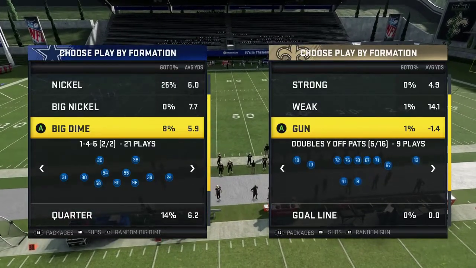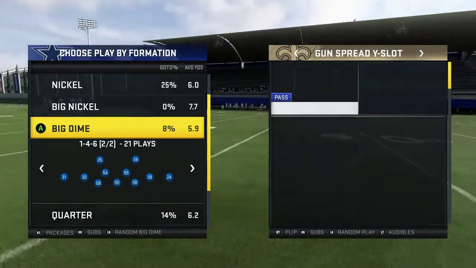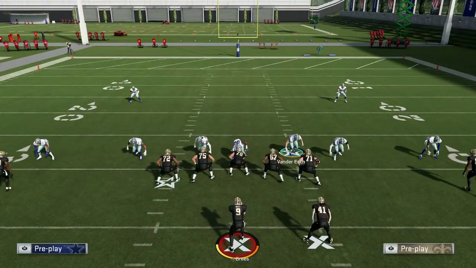But let's just come out and spread, man. It's pretty similar to gun doubles, but let's just come out and spread. And then let's come out in 4 verts. So we're in the big dime. We don't want them to run inside zone, so we're going to run the DB fire blitz.